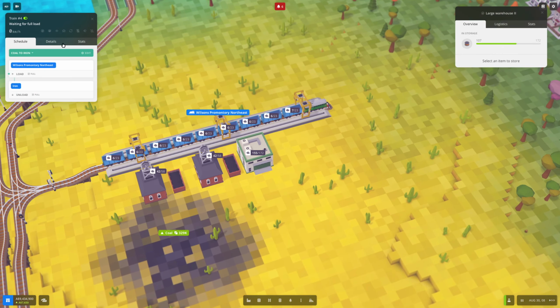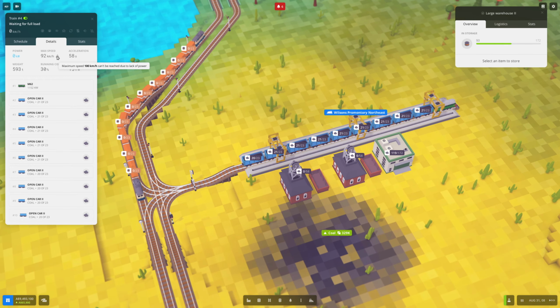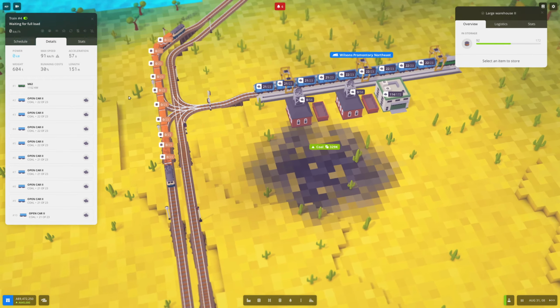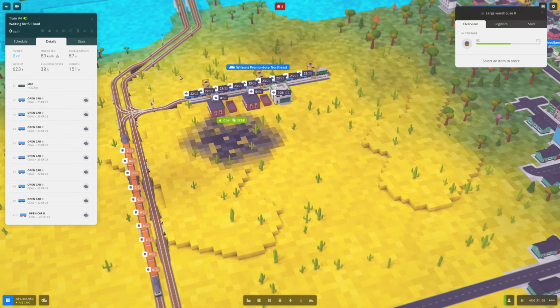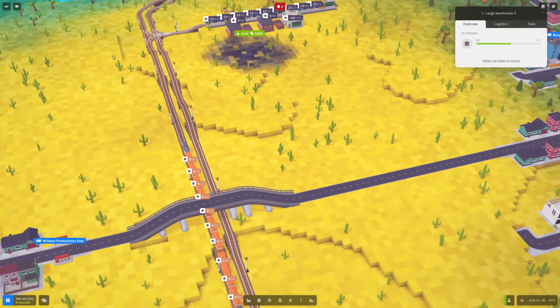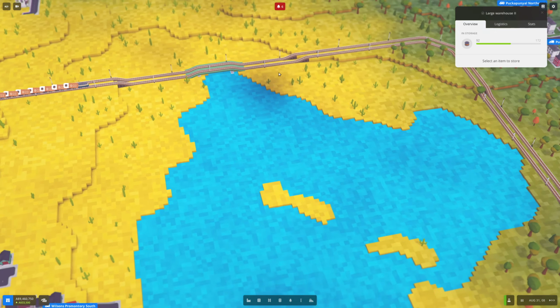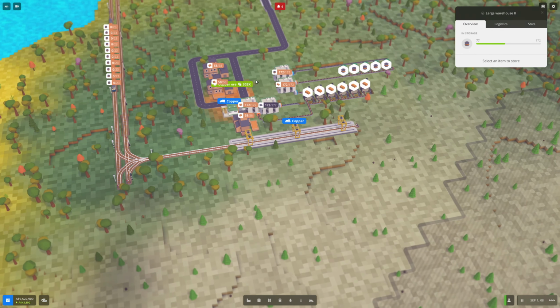Coal train. You're fine, but you're loading up. Oh. So it's actually as it gets loaded, that's when the max speed drops. Of course, because it's got more weight on it. Nice trick to pull, devs.